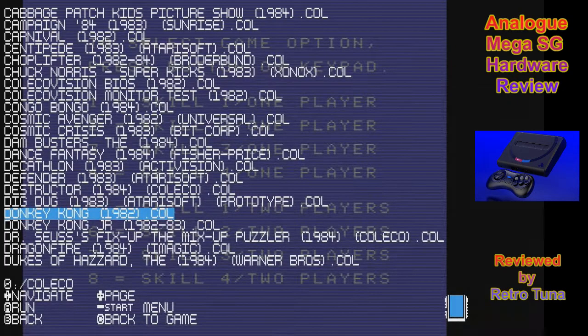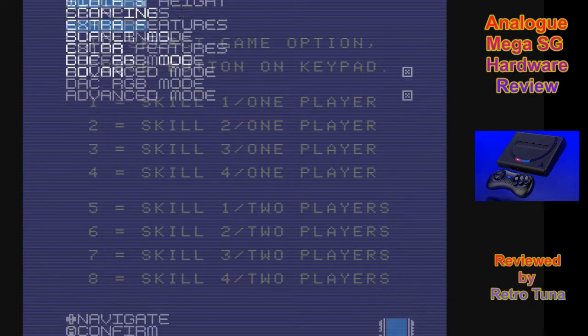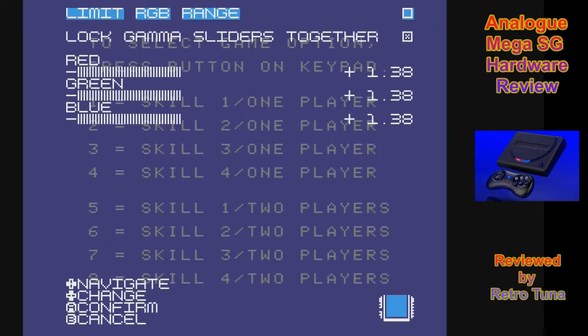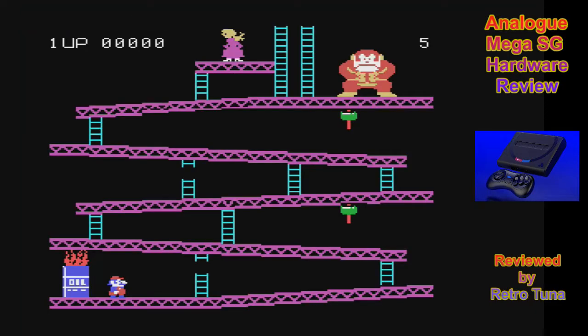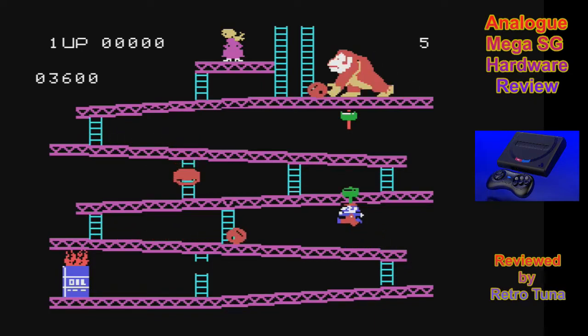So we'll go back the same, I'll do the video options again. So I want to turn my scalers off. I want to turn the scan lines off, and I want to change my gamma back to my original. Yeah, so this is the ColecoVision core, which I think looks really nice. I don't know if it's the resolution the ColecoVision runs at, which is low, obviously, but it looks good.